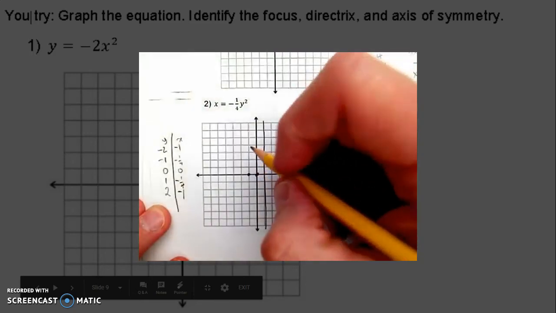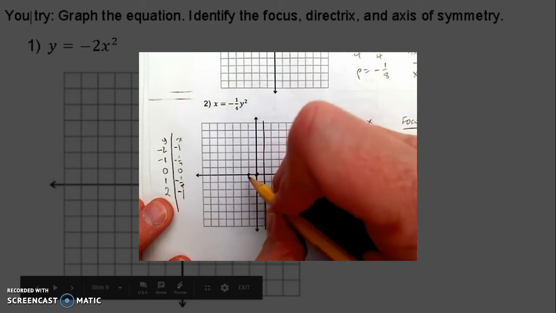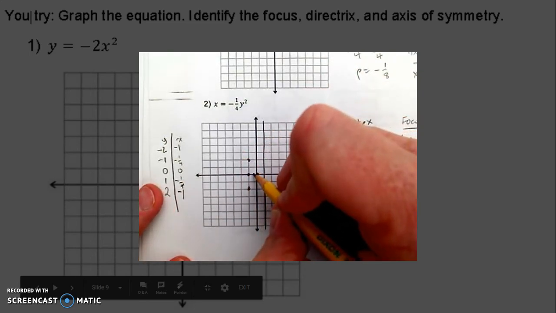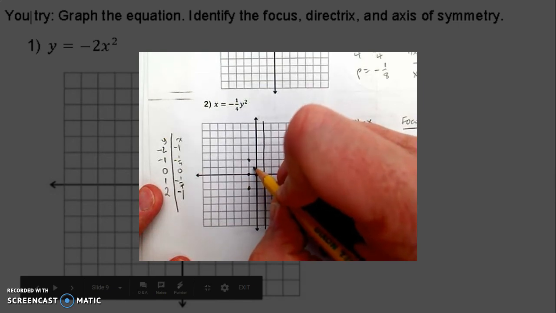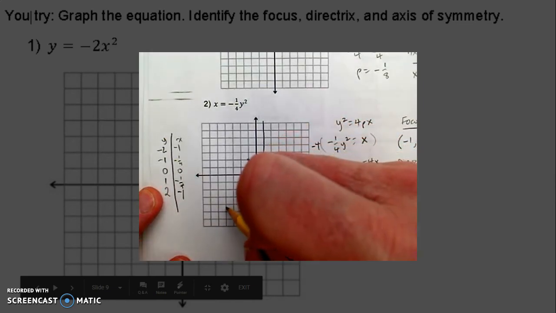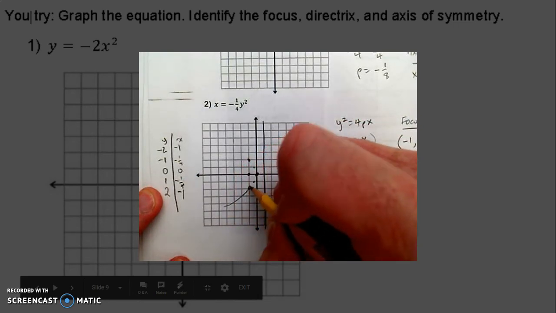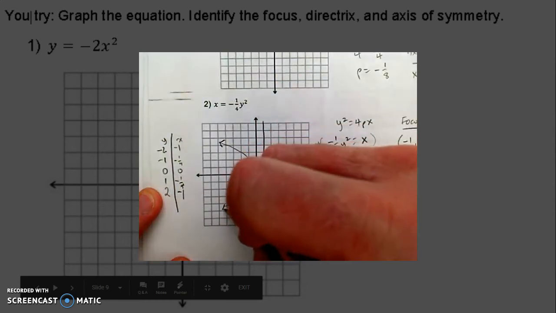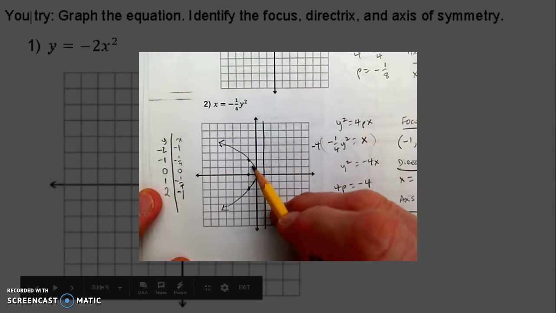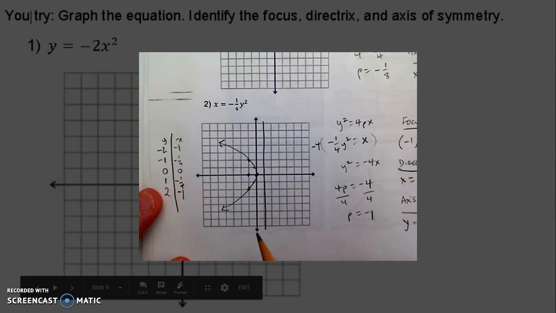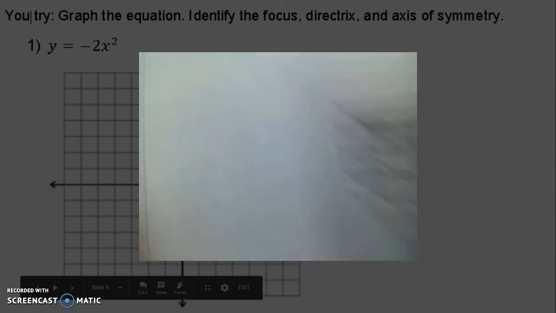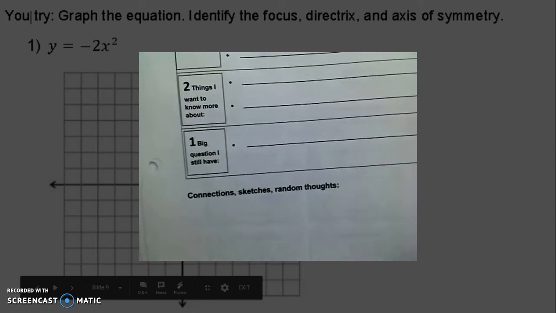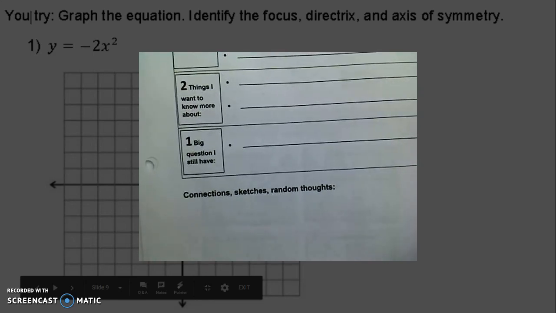So let's go and plot those points. Negative 1 happens at y equals 2, and y equals negative 2. X at negative 1/4 happens at y is negative 1 and positive 1. And so we've got a parabola that kind of sits on its side, right, from what we're used to seeing. Okay? The focus and the directrix. Every point here is equidistant between the focus and the directrix. So that is graphing a parabola as a conic section, identifying focus, directrix, and axis of symmetry.